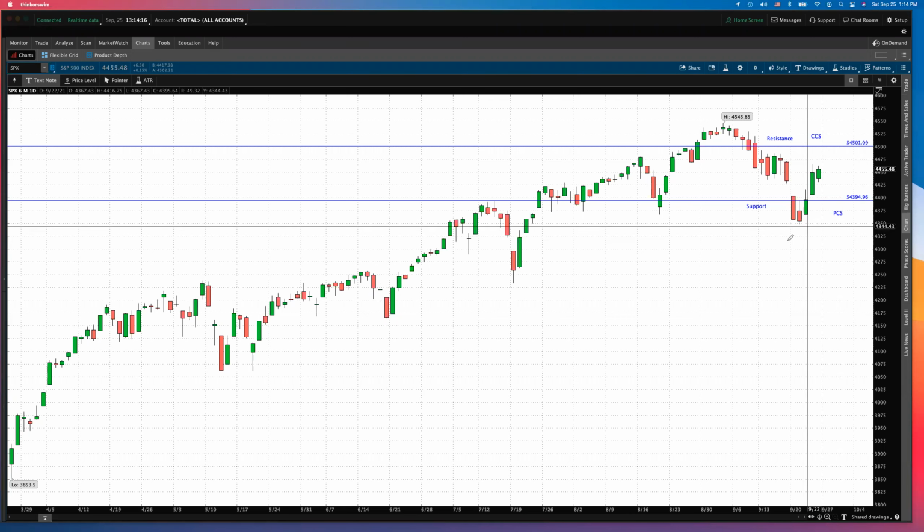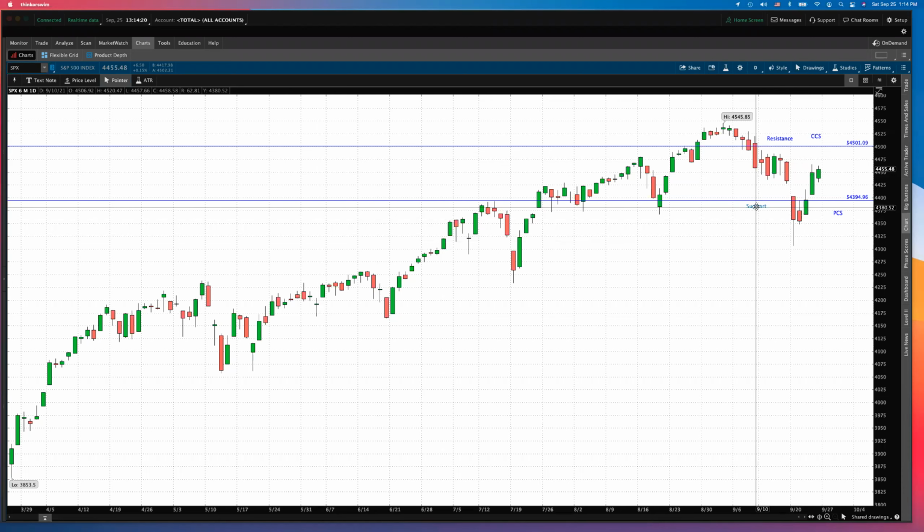So yes, support and resistance is essentially relative to where the current price is, right? So current price is in the middle, support is at the bottom, resistance is at the top. Let's talk about momentum, right? Momentum or direction of the market. If the price is going down, or the market is trending downwards, we do not want to sell a put credit spread.